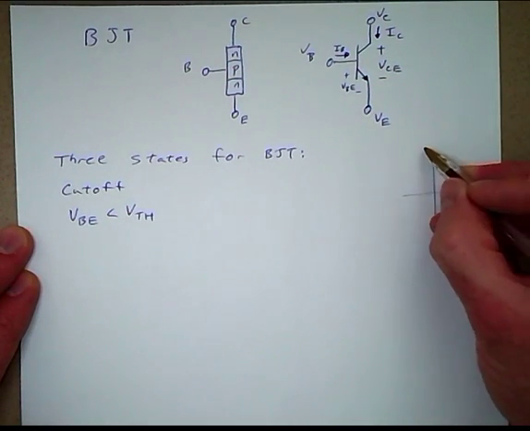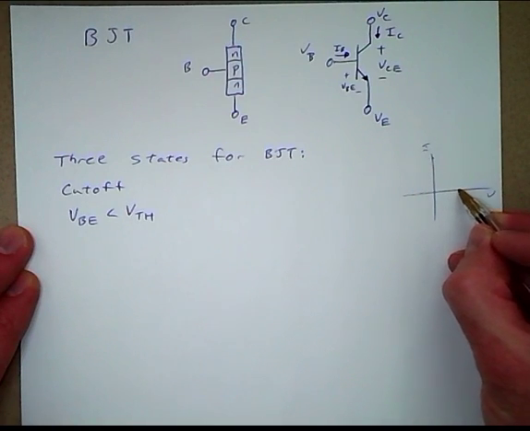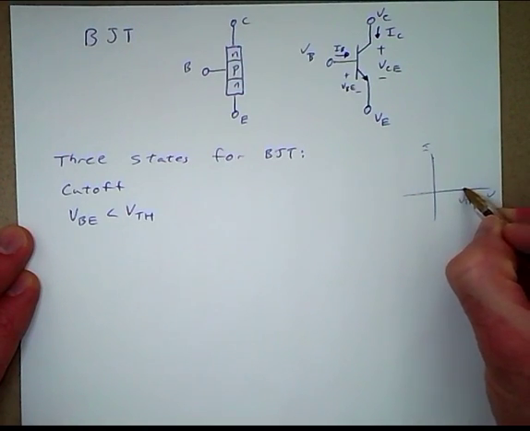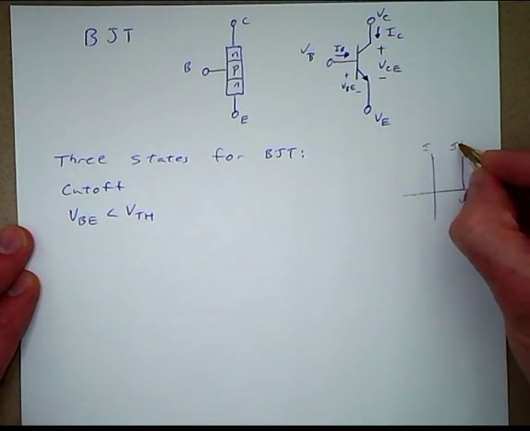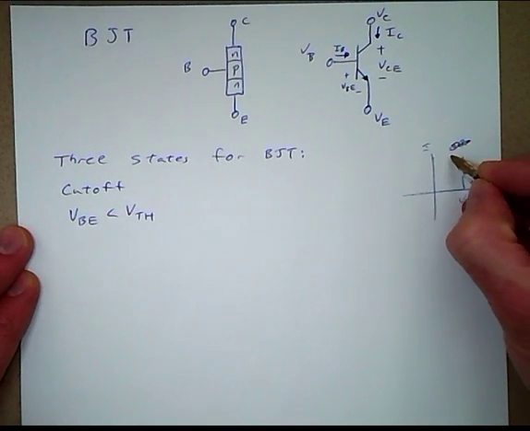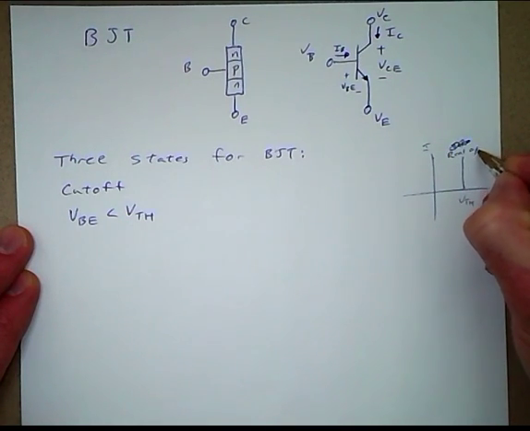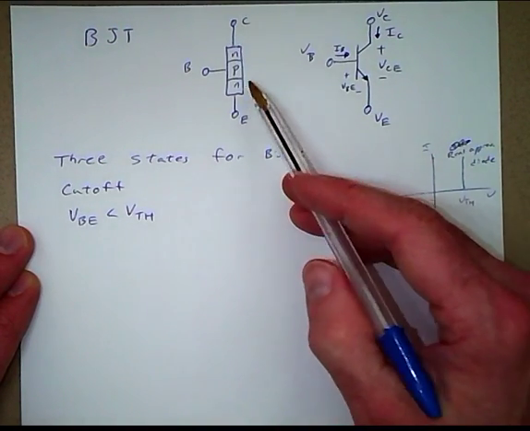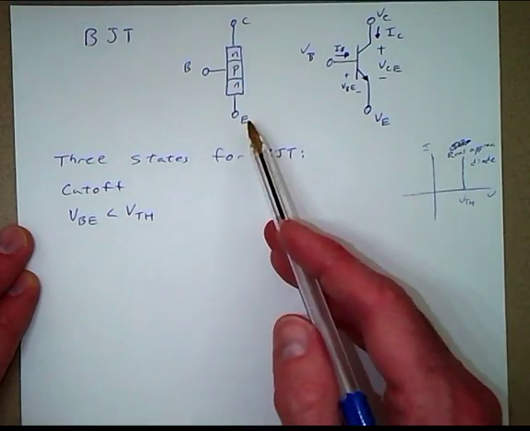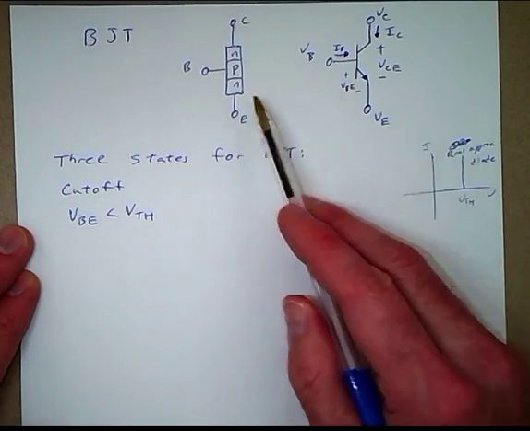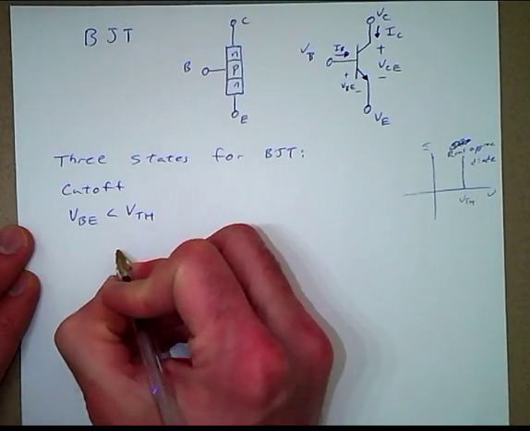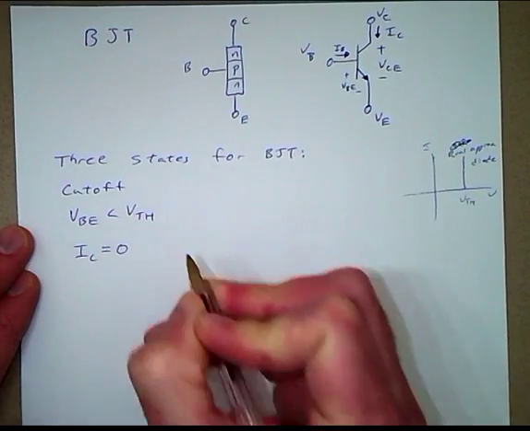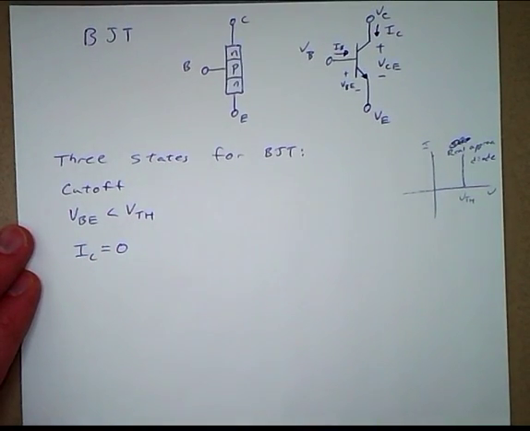we have voltage and current, and no current flows until we reach the threshold voltage for the diode, and then it acts like a closed switch. So that's for an ideal diode. Well, actually, that's for a real approximation. So this junction here, before it's forward biased, if the voltage VBE is less than this threshold voltage, then there's no current flowing through, so the collector current is 0. And so that's the cutoff state.